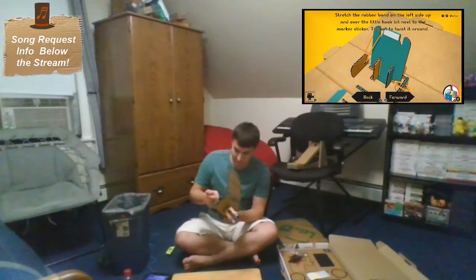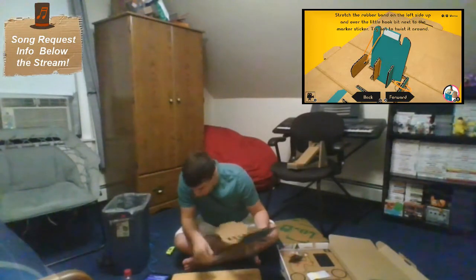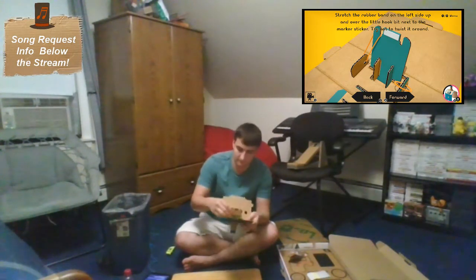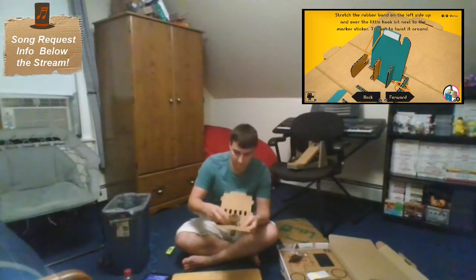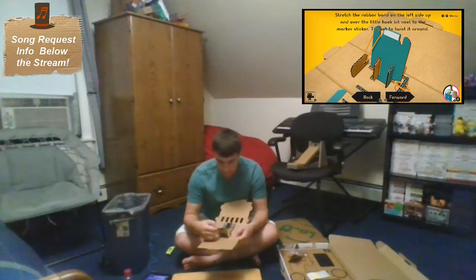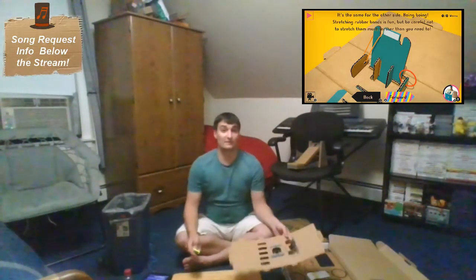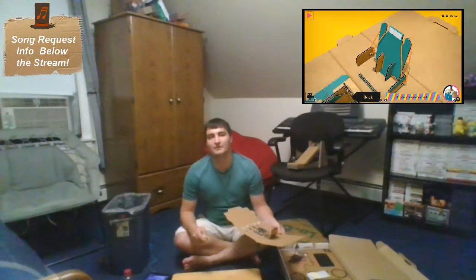Don't go twisting on me, rubber band. I'm just straight as we can get. Why does this not? Okay, that looks better. The rubber band looked weird for a second there. Careful not to stretch them much farther than you need.